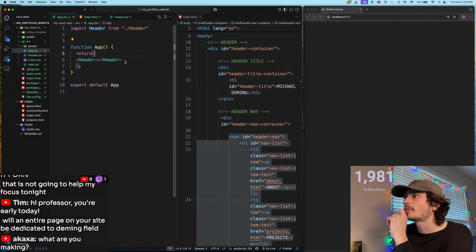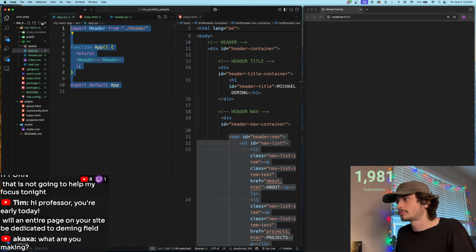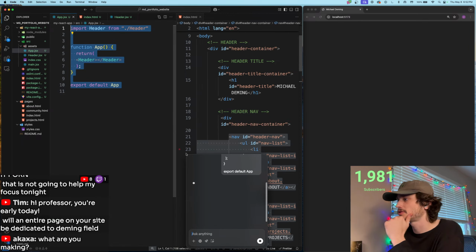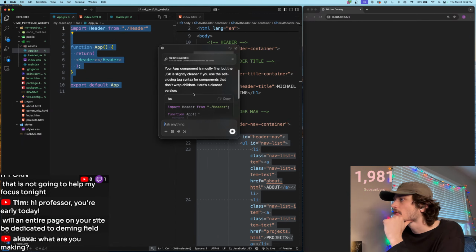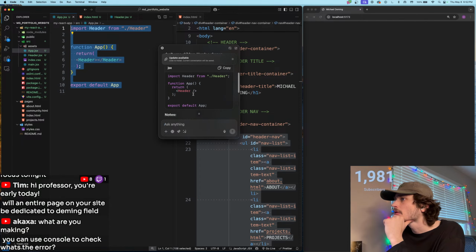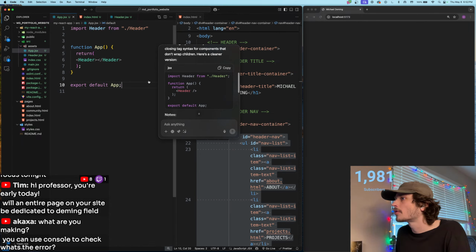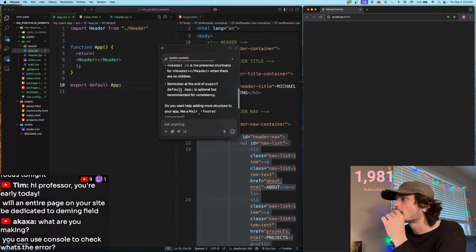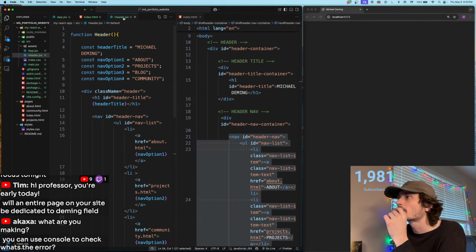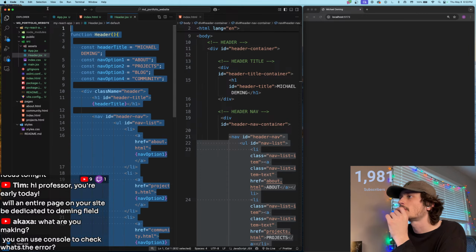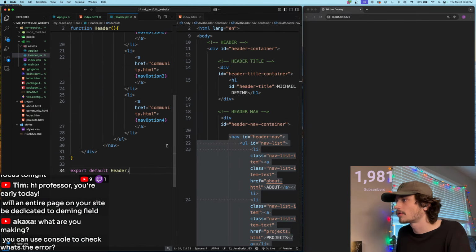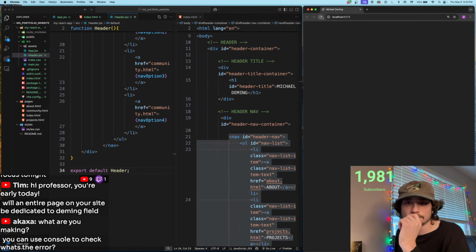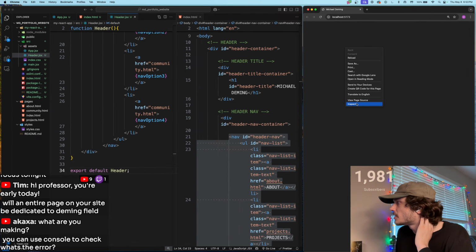So then why is my app? Let's throw that in there and see what it says. This is my header. Export default header. Console to check the errors, that's a good idea.